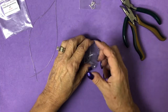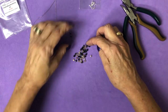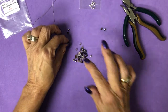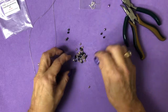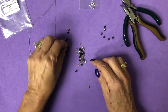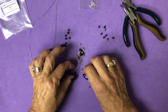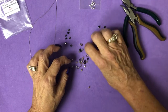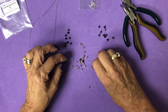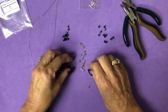Let's open our beads, and we need to separate them because we're making 2 earrings. So just the way I do it, I just make 2 piles. Do you remember how when you were a kid you used to go 2 for you, 2 for me? Well, that's what I'm doing. Here we go. And the same thing with your golden shadow. You need to separate them.